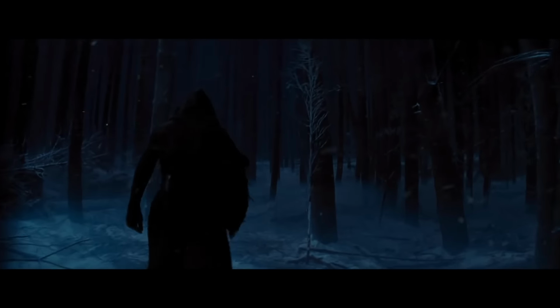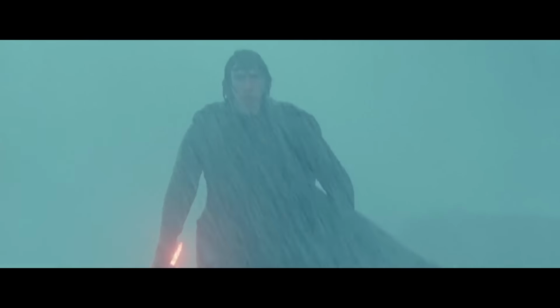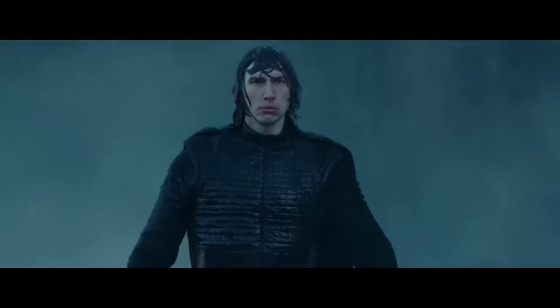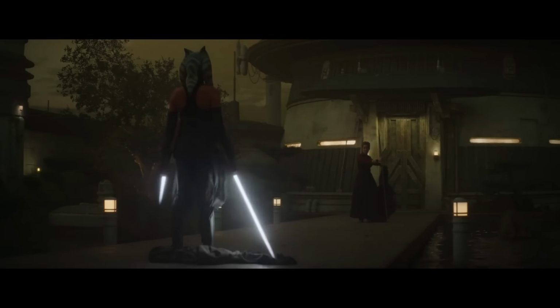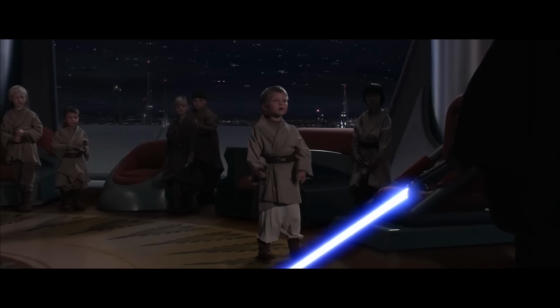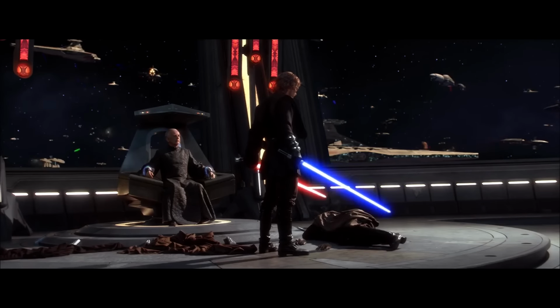Like Kylo Ren's lightsaber. That thing's so sick, and it's the first time we see anything like it in the Star Wars universe. If I'm going to criticize Disney for their failures, then I have to be willing to praise them for their successes. And that lightsaber is a success. But I wouldn't say that it's the coolest lightsaber in all of Star Wars. To find out which lightsaber is, in fact, the coolest, you need to check out this video right here. There are a lot of options to choose from, and I think you'll either love or hate my #1 pick.